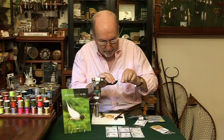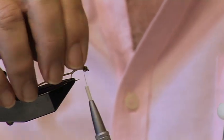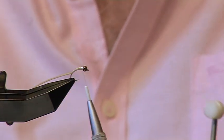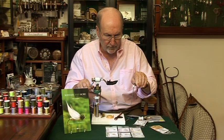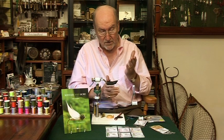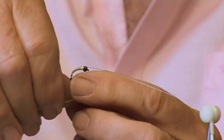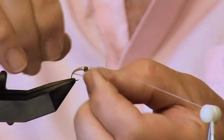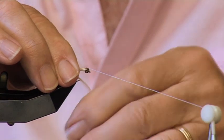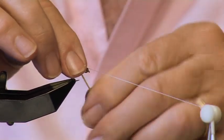We bring the thread back up the fly, park it behind the tag, get hold of the tag, pull it up, and with a bit of luck it should slip back behind the wraps — and it has. Now, we need to get that thread out the way for a minute, so we put it over there. This is the tricky part, because you'll notice I haven't come very far down the fly. That is because the first wrap always, but always, slips down, and you have to pull it all the way forward to make it happen. So we're going to pull forward, all the way up the fly in touching turns, and as you get about halfway up, you can just ease off the pressure on the elastic to keep the taper of the body.